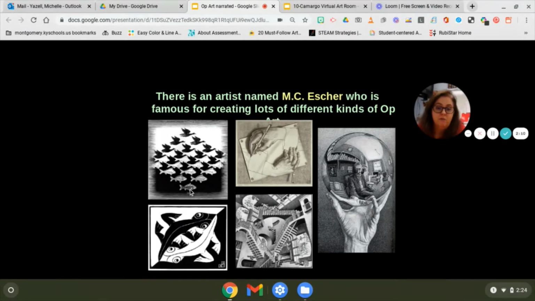This one, the fish changes into a bird when you move to the top of the paper. But in between, you can see that the fish is going from dark to lighter, and you can see the outline, and you can't tell whether it's a positive or a negative shape, whether it's just a space where there's nothing, or if it's actually taking up space. So he's playing with the idea of positive and negative space there.